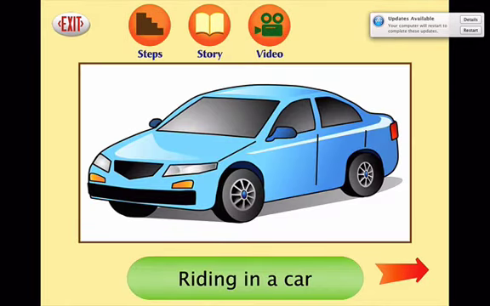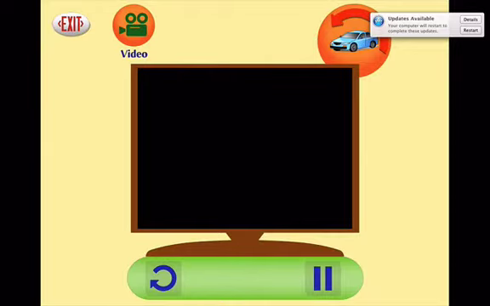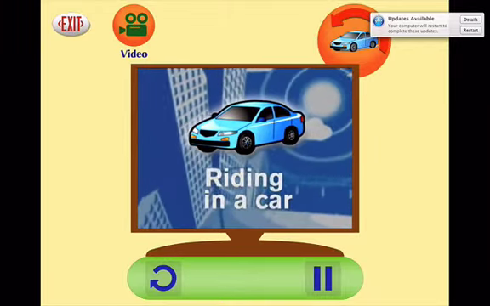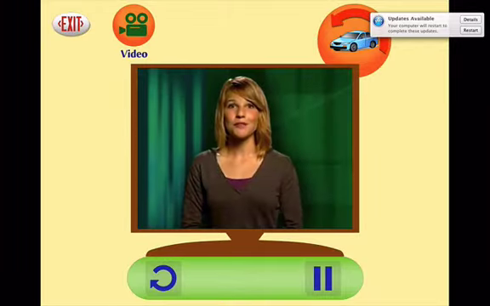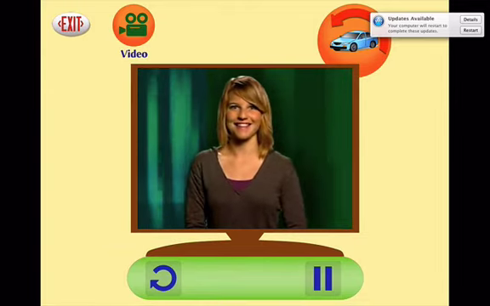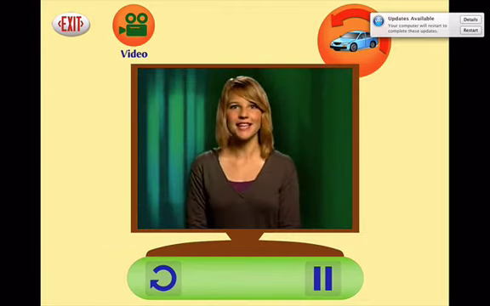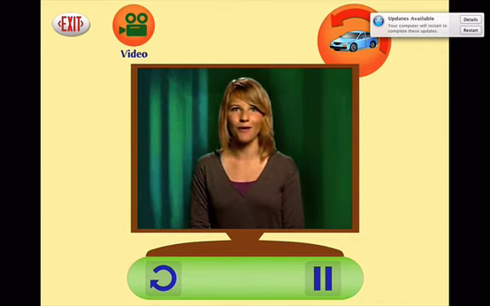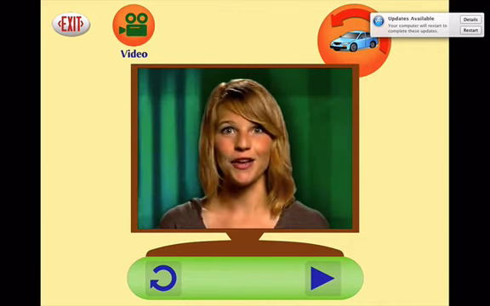I also really like the video model feature that's built into most of the task modules as well. We're about to go exploring in one of my favorite things, a car. Cars can take us just about any place we want to go. Well, I'm ready to hit the highway. Are you? The videos are embedded right into the module and user-friendly, and easy to watch and understand, which is a nice feature within the app.